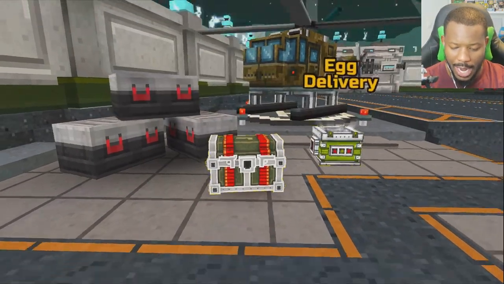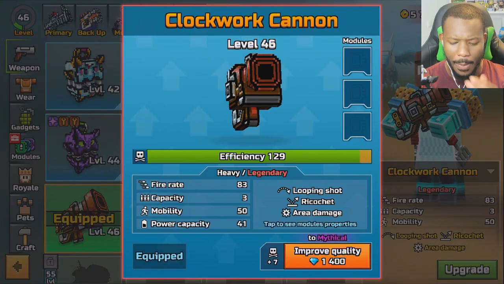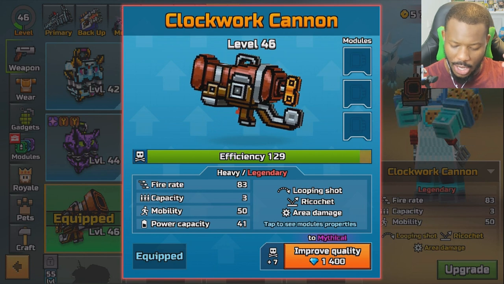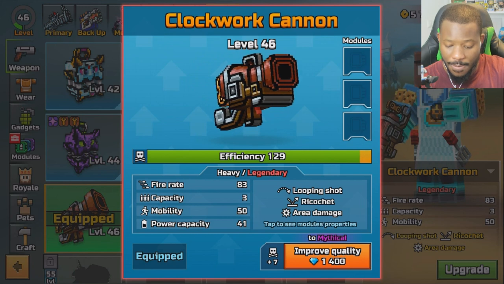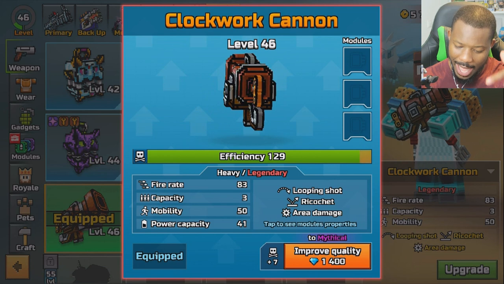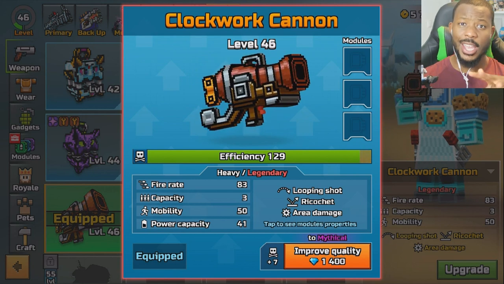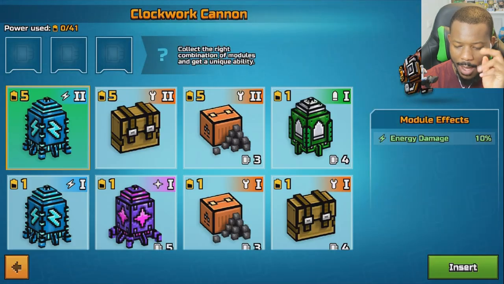So yeah, today we're gonna be checking out the Clockwork Cannon, which is not necessarily new, it was in the Battle Pass, I believe. So here we have it, Clockwork Cannon. It's level 46 here. We could improve the quality, but I have like 1900 gems. I don't think I should use 1400 gems just to improve the quality. We got fire rate 83, capacity 3, mobility 50, power capacity 41. And it's a looping shot, it's a ricochet, and it does area damage. Probably two of the things that I struggle with the most. The looping shot. No, actually, I'm pretty good with the looping shot. Ricochet is something I kind of just test my luck on. And the area damage is always good.